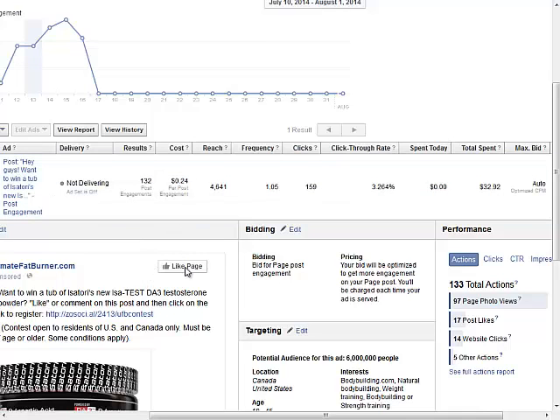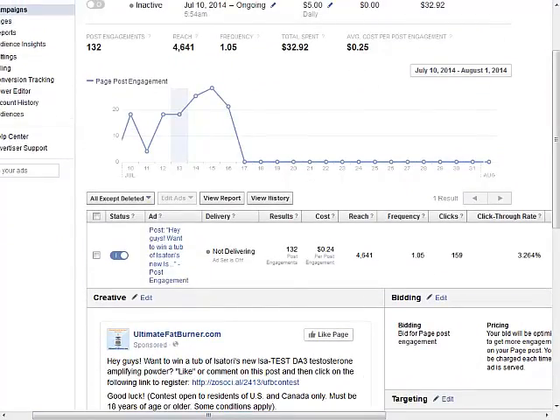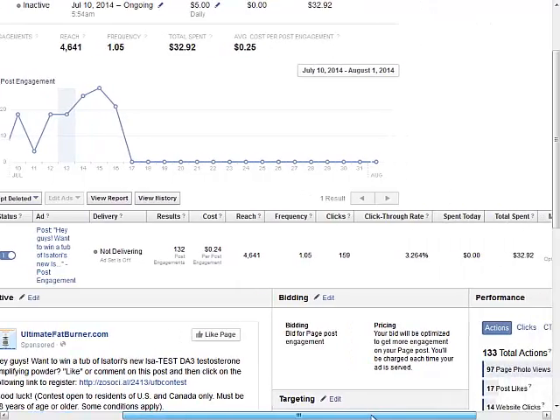I paid 24 cents per engagement, which is actually really good. 159 clicks and a 3.264 click-through rate, which is really, really good. I know there are guys who are beating this, but to get a 3.264 click-through rate on basically just a picture of a product is pretty impressive, and I was really pleased with that.